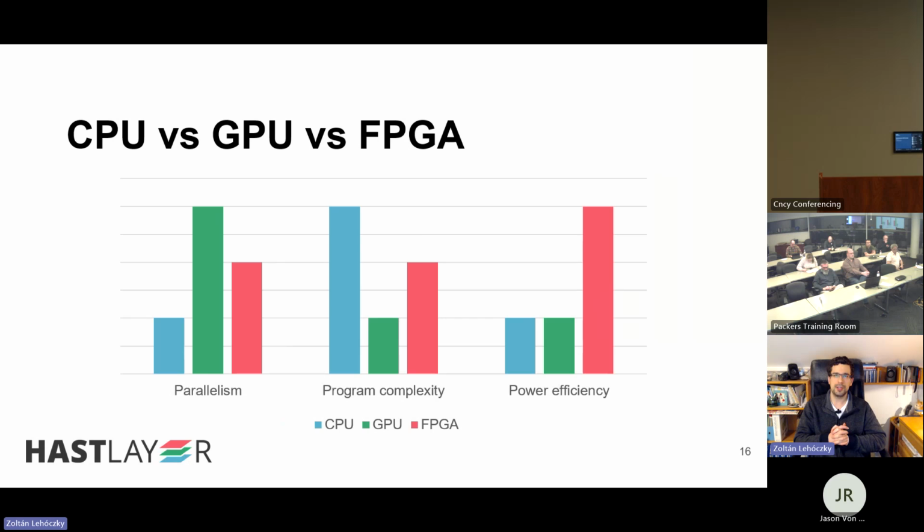Now, why would we use FPGAs, or why am I talking about FPGAs here? The reason for that is that FPGAs have some unique computing benefits. There are certain things that they are very good at, and much better than CPUs or GPUs. So let's have a very crude, totally unscientific comparison of these devices, just to give you a basic idea. But of course, everything here highly depends on the specifics of your application and the specifics of the devices being used. So let's talk about parallelism first.